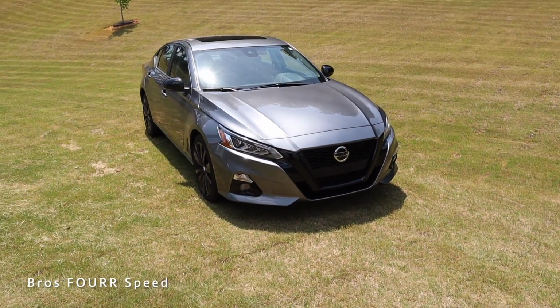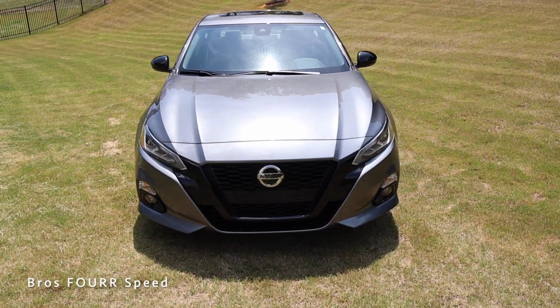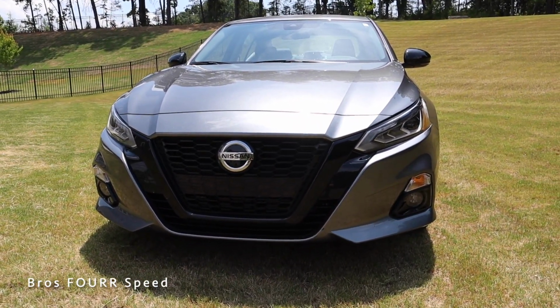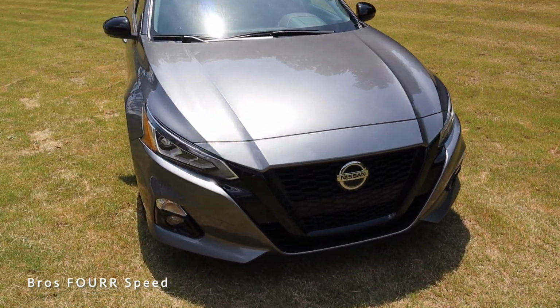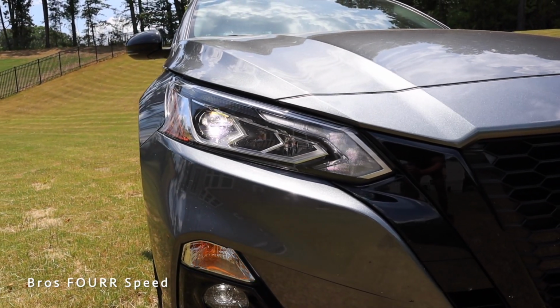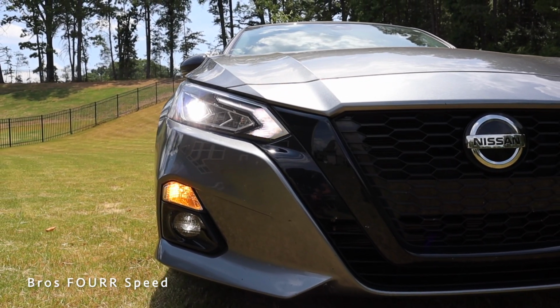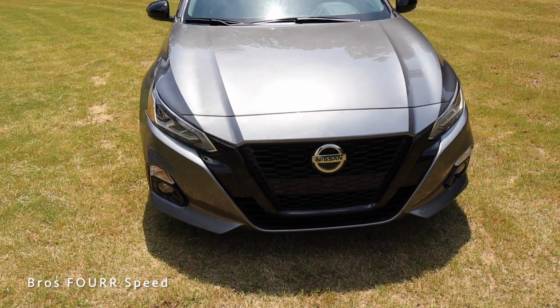And now as we move on to the exterior styling for this Nissan Altima, having the Midnight Edition package means that the entire grille is blacked out along with the surround, giving it a really cool contrast, especially against this exterior gray. This model also has LED headlights with the LED DRLs on the inner side of the housing. The turn signal is actually located in the lower section of the bumper along with the LED fog lights. More black surrounds that trim in the lower section as well.